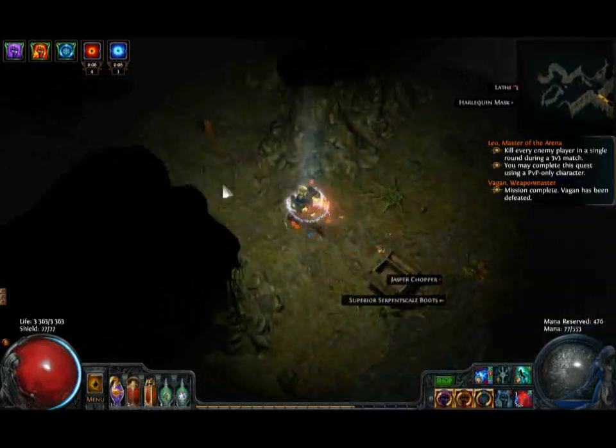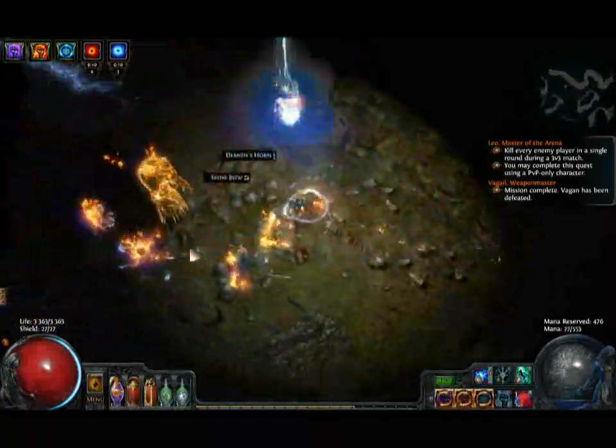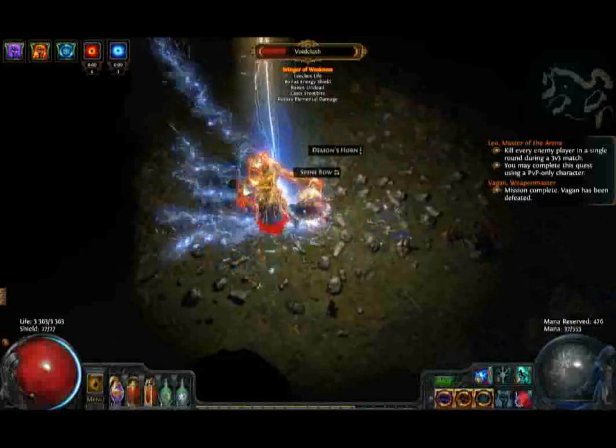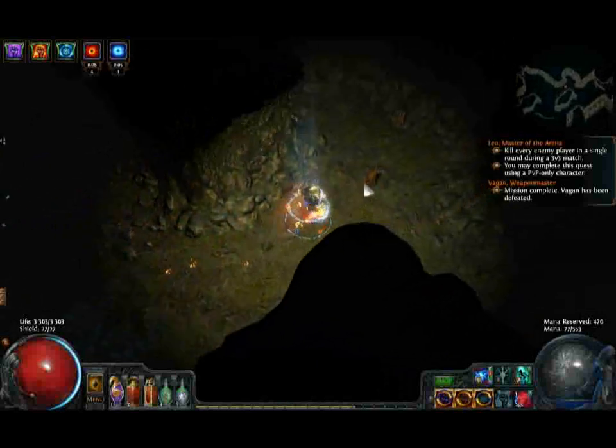Then my gear is the same as before, so pretty much the same. And I'm gonna go over my passive skill tree in just a minute. Just gonna kill this enemy here. And now I'm gonna show my passive skill tree.